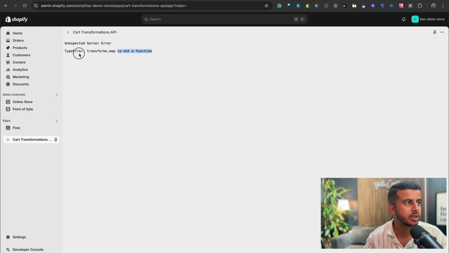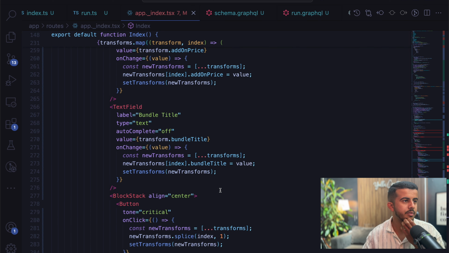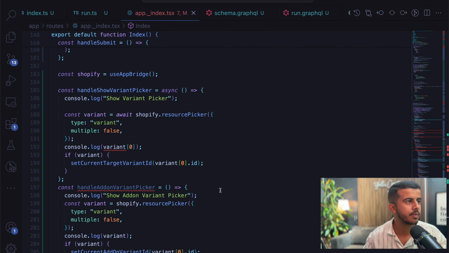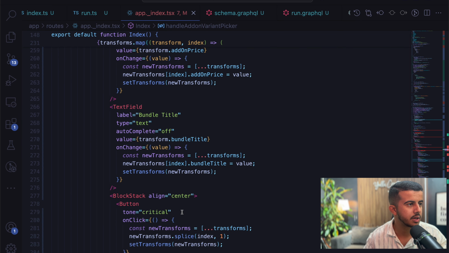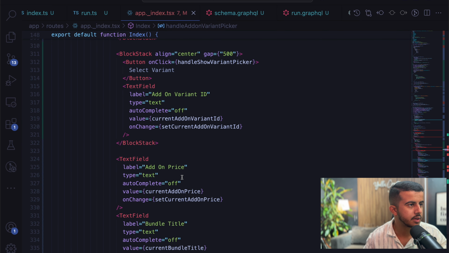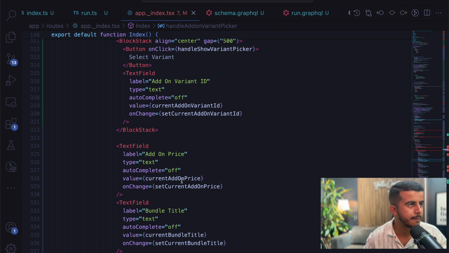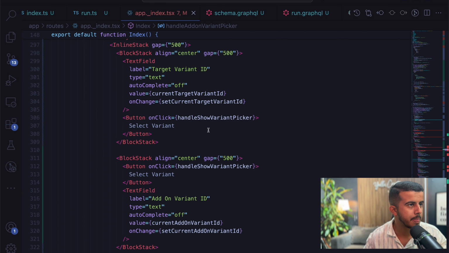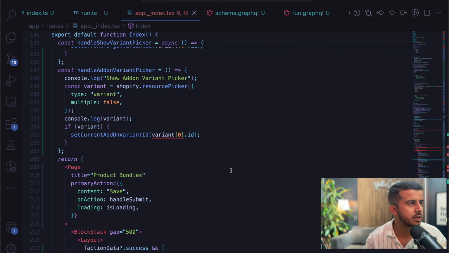So we have an issue of the transform map. I already know where the issue is coming from. Let's have this one first. That's great.